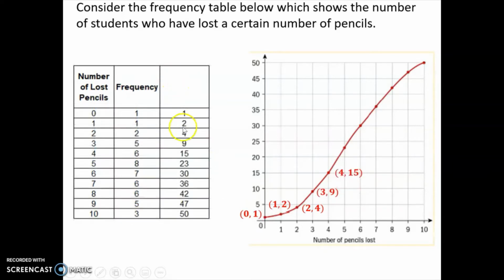So we're going to add another column here where we accumulate the frequencies. If we look at just the top row here, we have a total number of frequencies of 1 so far. But then as we go here, now we have a frequency of 1 occurring again. So now we've had in total 1 and 2. So this is like a total column. Okay, and then we add 2 more data points here. 2 pencils lost was 2 people. So now if we have the total, we had 2 before, we have 2 more, now it's 4. And the next one here, we're adding 5 more to our count, which brings the total up from 4 to 9. So notice this is like our total column.